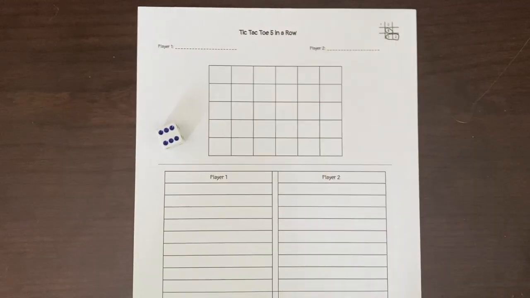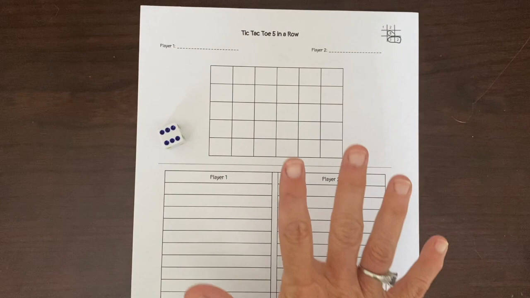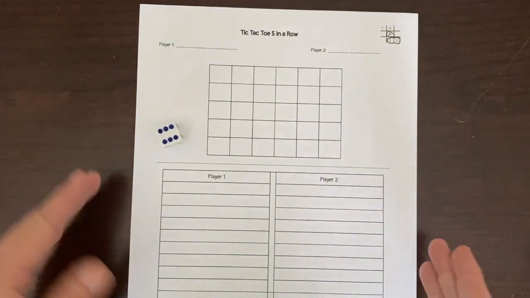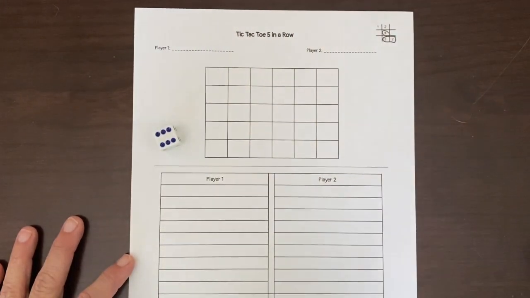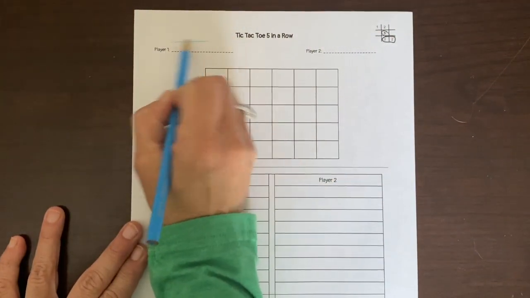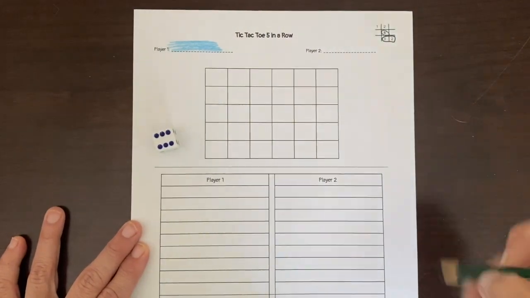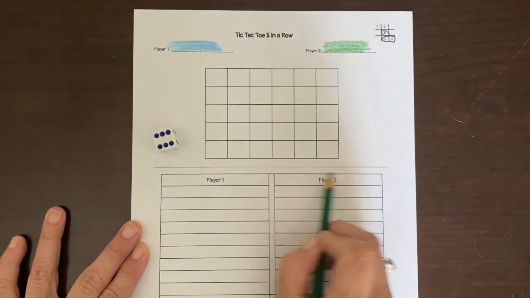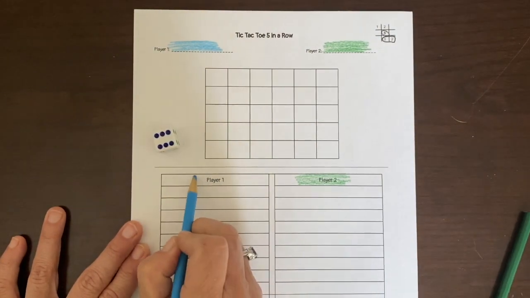Tic Tac Toe 5 in a row was developed to help support our kindergarten standard of fluently adding and subtracting within 5. This is a 2-player game, and you will need one game board. Both players will share the same game board. We're going to have player 1 be blue and player 2 be green. Now I like to also put it down here so that way it's easier for me to keep track of while I'm playing the game.